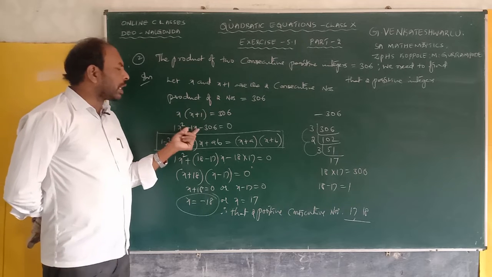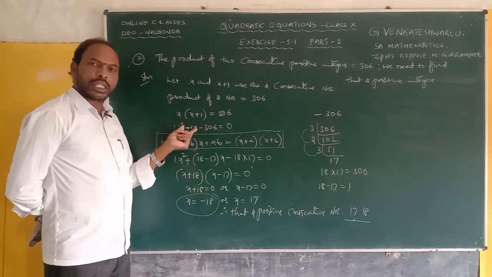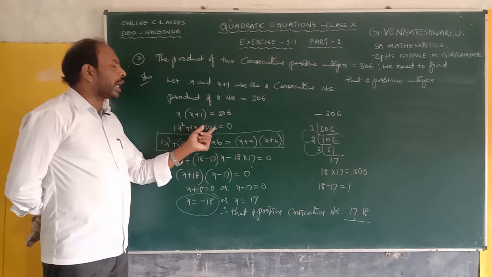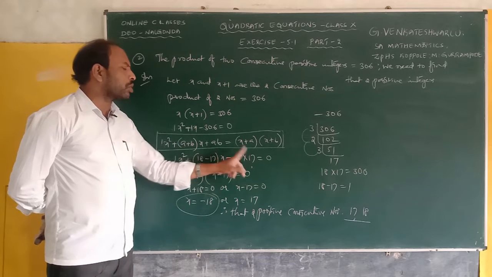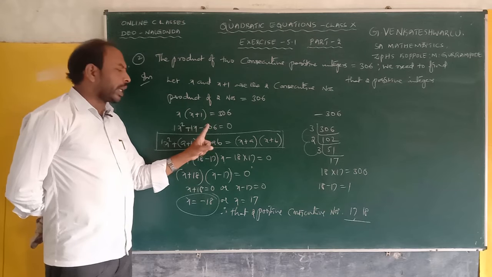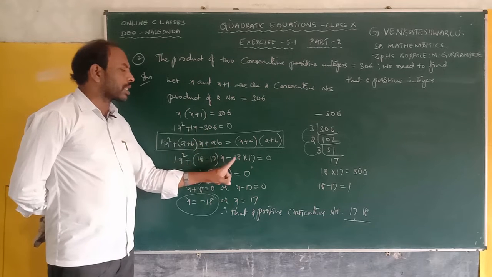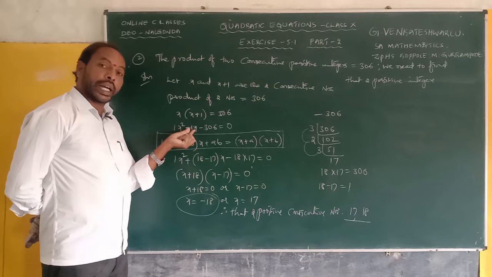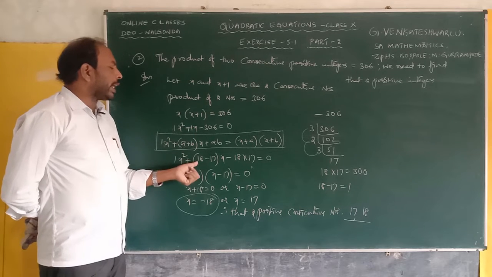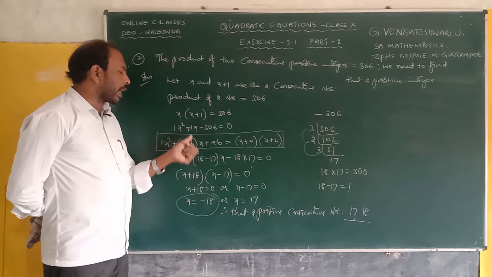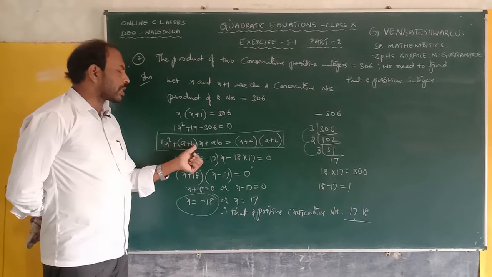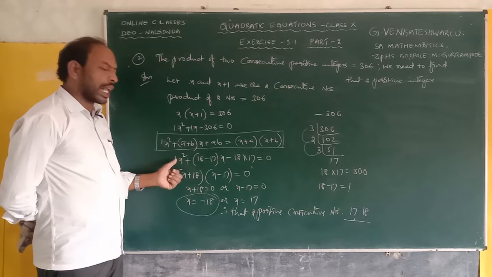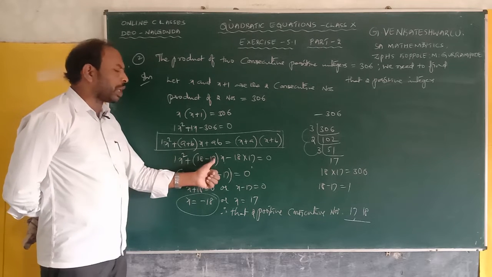That's why converting this equation into this form, I am writing it in this form. 306 is written as 18 into 17, the product of two terms, so the constant term is expressed as a product of two terms, and the coefficient of x is split as 18 minus 17. One is written as 18 minus 17, the difference of two terms. So x square means x into x. One x is meant for 18 and another x is meant for 17.